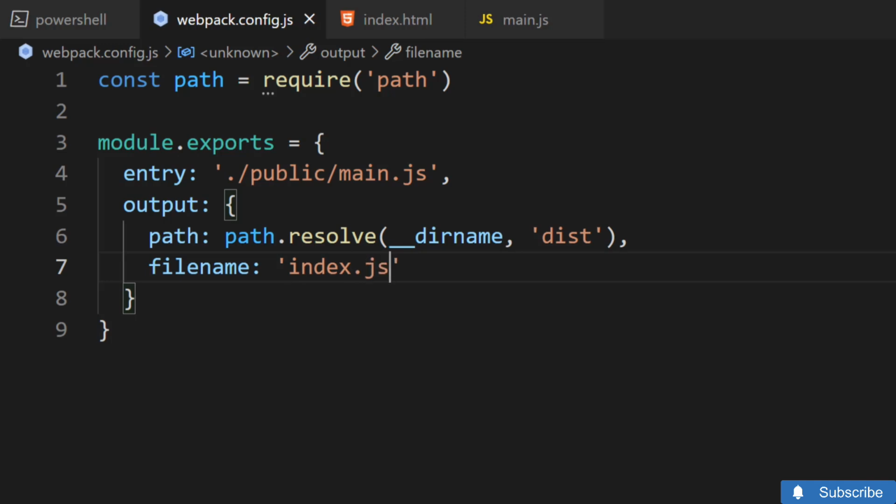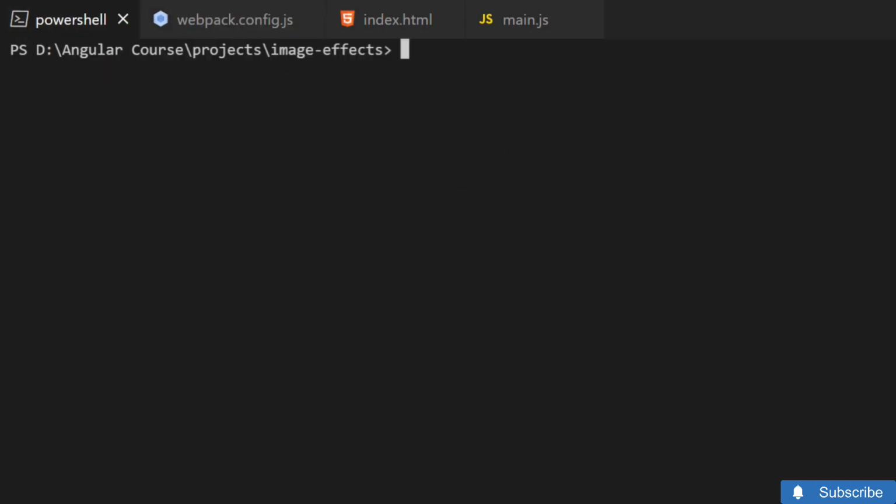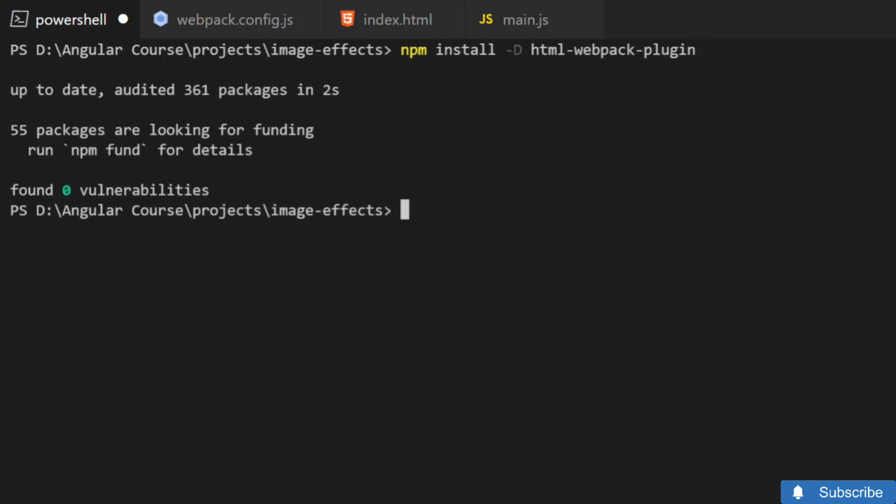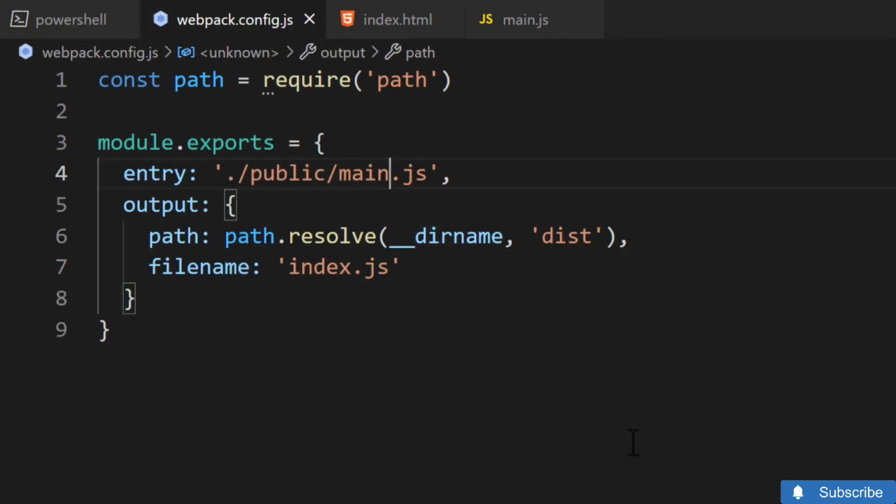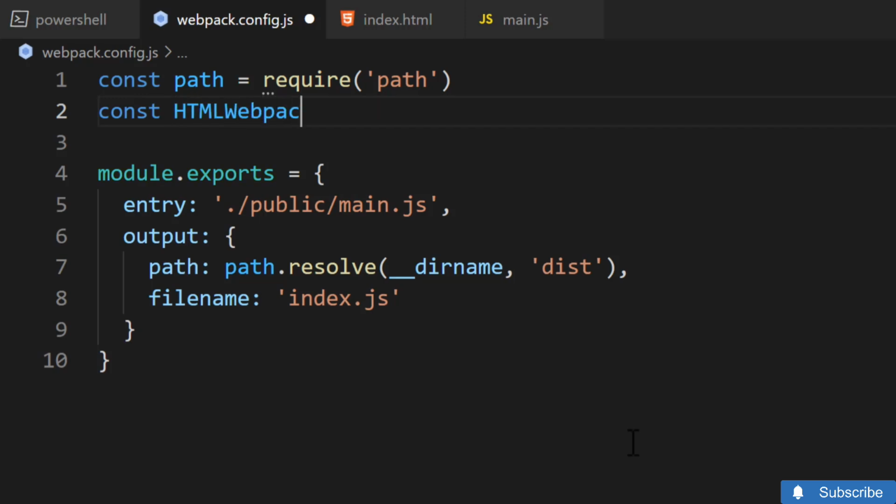We're almost finished. We've bundled the JavaScript file, but not the HTML file. By default, Webpack does not provide full support for HTML files. Luckily, there's a plugin for helping Webpack create HTML files. Inside the command line, run the following command: npm install -D html-webpack-plugin. The package we've installed is a plugin for processing HTML files with Webpack. Let's give it a try. Back in the configuration file, import the HTML Webpack plugin with the require function.